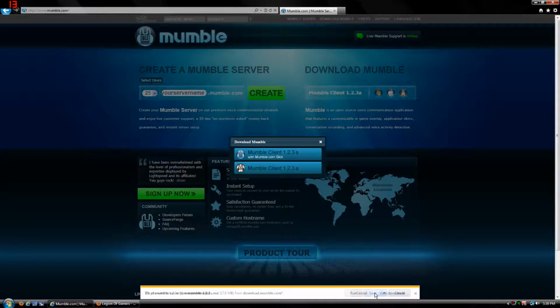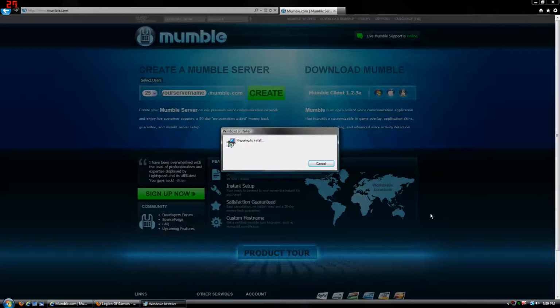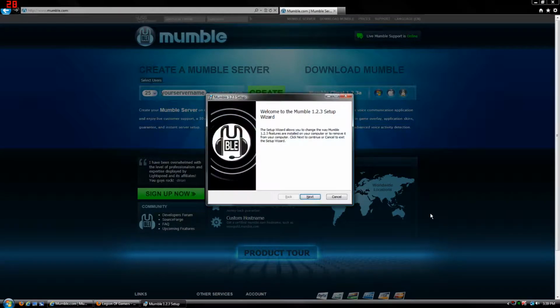Then you're going to want to save. And then once it's done, you're going to want to either open containing folder or run it. I just click run. Now since I've already installed this, it's going to tell me that it wants to change or repair or something like that. So I will stop here. If you guys do not know how to follow the on-screen instructions, you can leave a comment and I will do my best to explain it for your operating system.